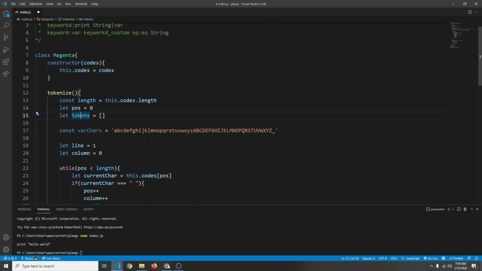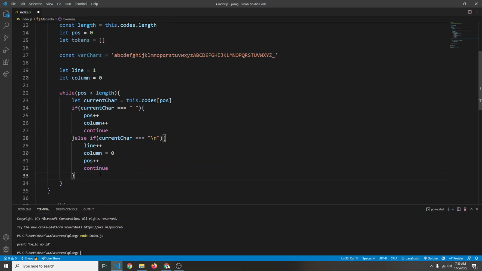This is valid, but we couldn't just have, for example, let's say //, like so. So a variable name cannot contain /. It can only contain certain characters. So in our programming language, a variable name or a keyword is allowed to have lowercase and uppercase a to z and underscore. So now here we can say else if.